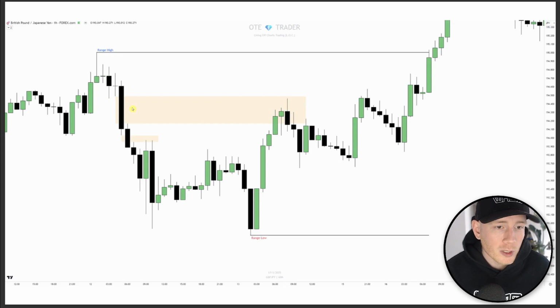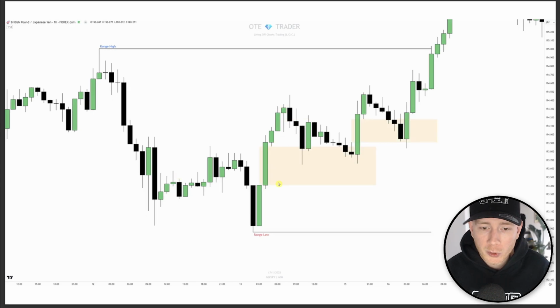So over here, we've got a fair value gap, right? This is a bearish fair value gap, and we've got another one over here. Now, why is this a solid bearish fair value gap in the PD array matrix? Because it's resting in premium of the range as well, right? If this bearish fair value gap was in discount of this range, you should not use it as an area for sells, right? So really be focused on if you are in premium or discount of the range. Same with order blocks and everything. Make sure you are in premium of the range when you use bearish arrays.